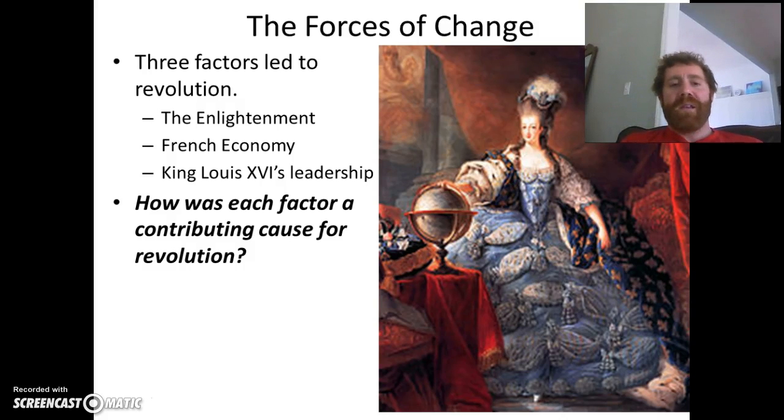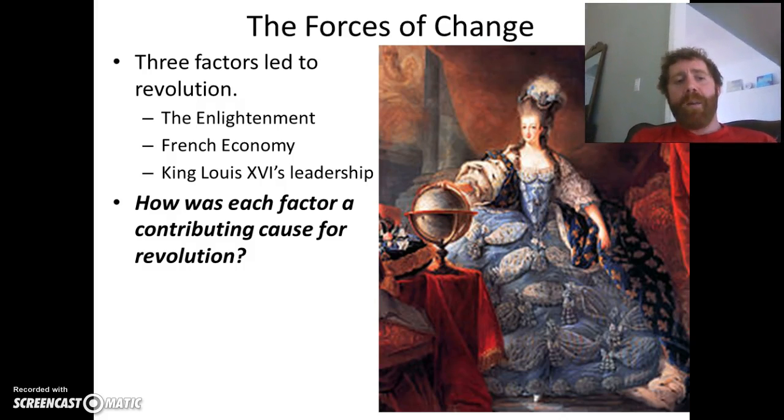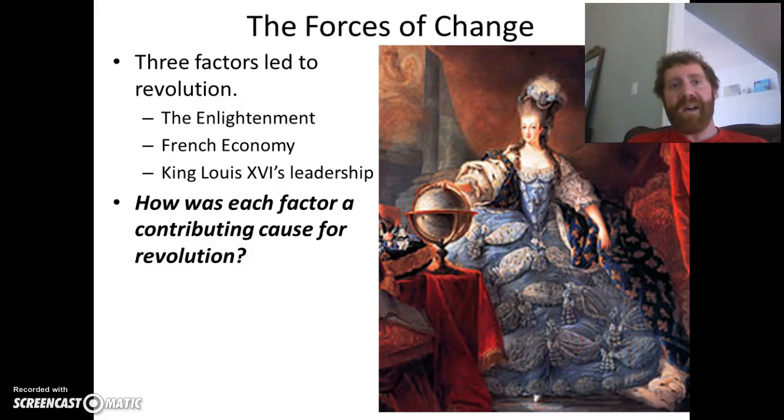And so you can see here that the Third Estate, which once again is 97% of the French population, is starting to outright speak out and state that something's going to have to give. We cannot continue to make up such a huge portion of the French population and not have as large of a say, and not be able to participate in the French government like the First and Second Estates do.